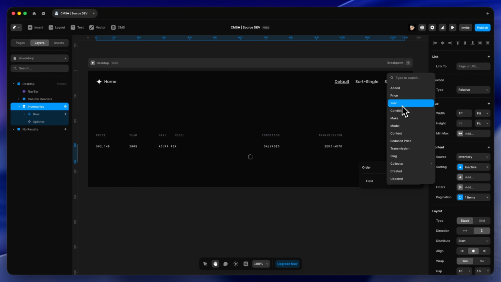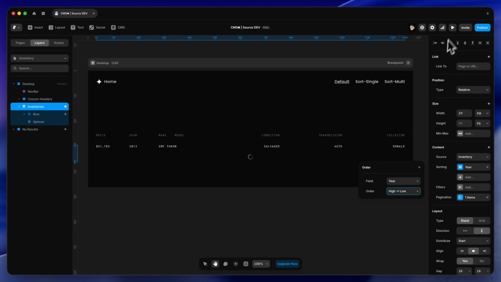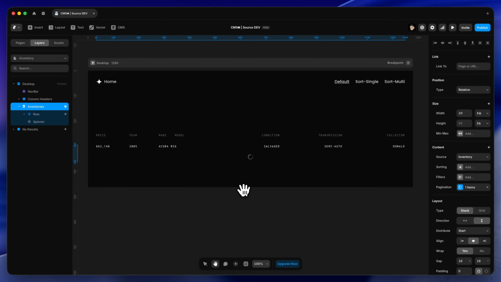Now from here, I can go ahead and apply a different sorting. For example, if I do the year, high to low, and there we go. It's applied right away, and I can just remove it just as easily. The problem is providing choices. If I want the user to be able to click on price, year, make, and then toggle between it, well, that means I have to wrap everything in its own component because I need to set different variants for each choice. And its complexity only grows with the number of choices, with hooking up interactions, making sure the right variant is transitioned over. It can be quite messy.